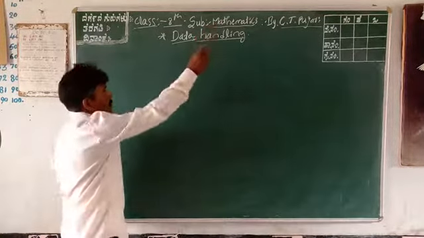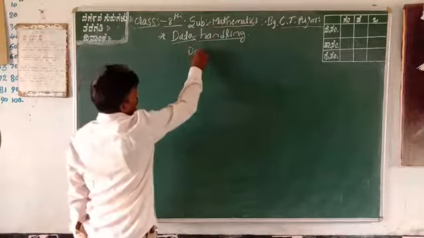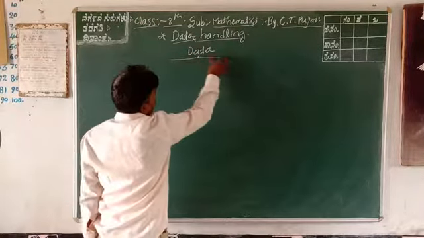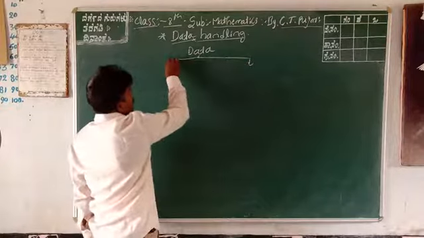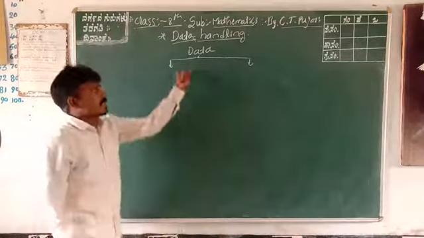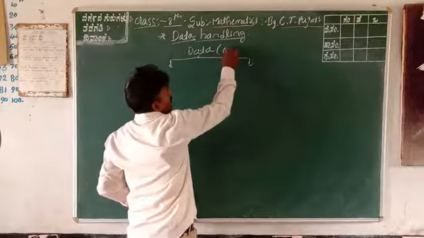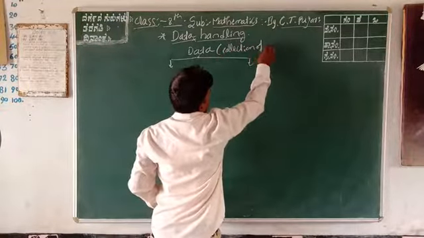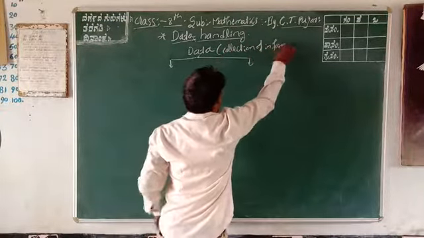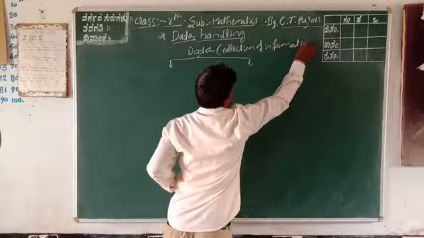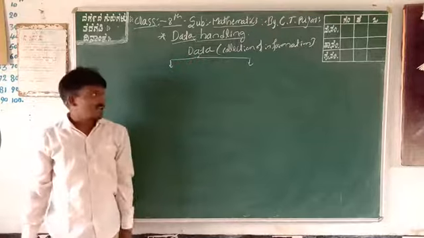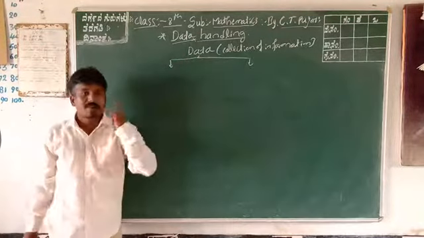Check yourself once again. In the data, two parts are here. The data is information, the collection of information. Information is called data. Got it? The data means the collection of information. In the data, there are two types.